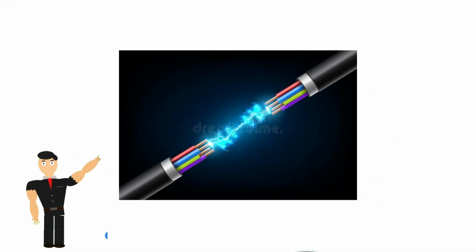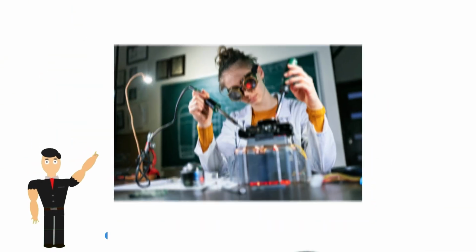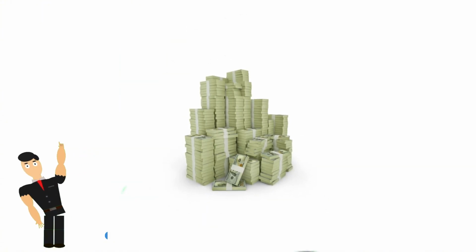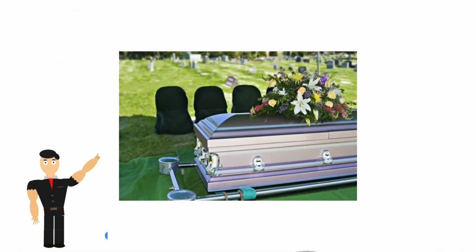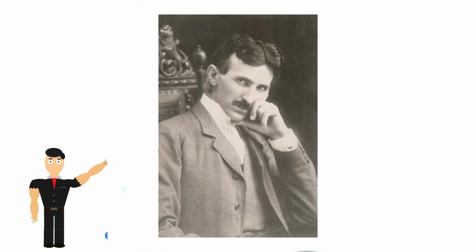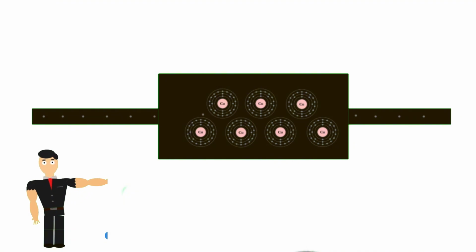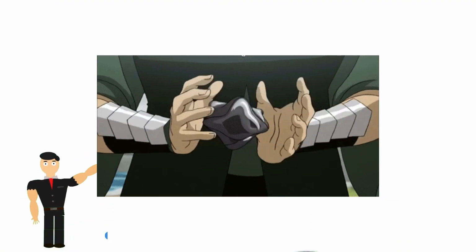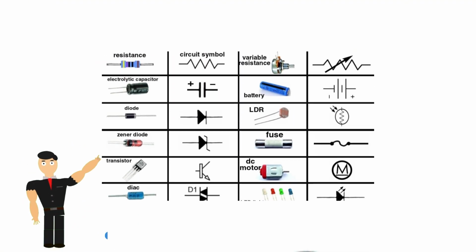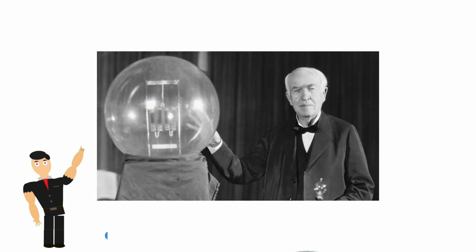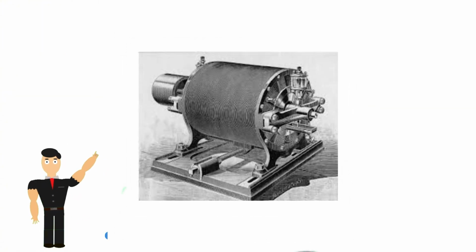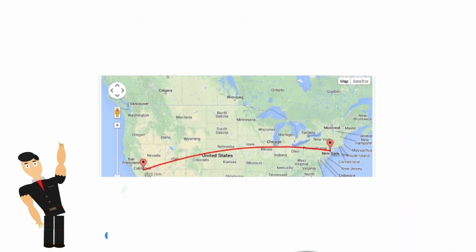If we're talking about electricity, we can't really forget about the man who invented the 20th century, a man ridiculed in the past and glorified in the present and the future. A man who created a technology that makes billions, even trillions in value, however died not being able to afford even a proper burial. None other than the legendary inventor Nikola Tesla, who used copper due to its amazing electrical conductivity and how it can easily be shaped into wires and thin strands, essential for electrical components, which was crucial for Thomas Edison's electric light bulb and essential in Nikola Tesla's alternating current AC systems, making long-distance electricity transmission possible.